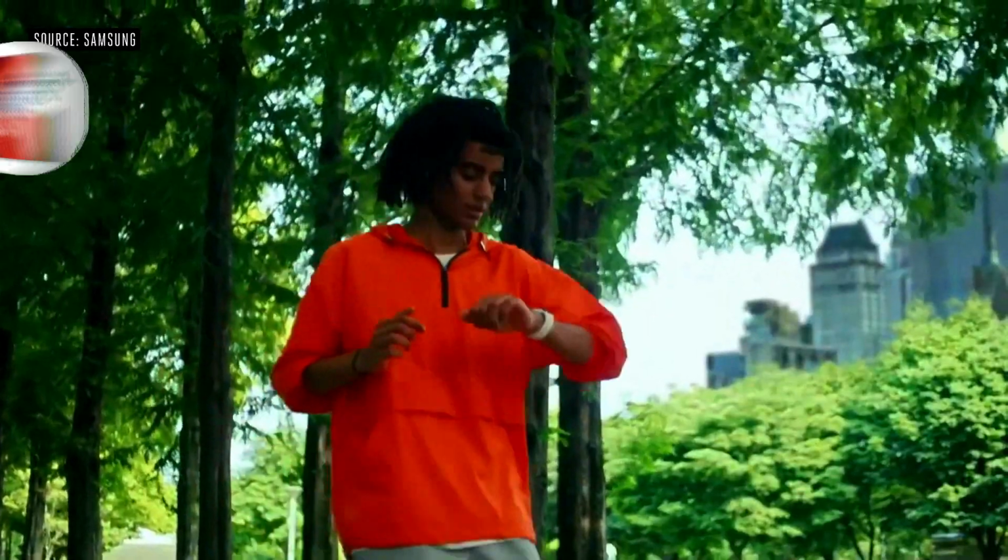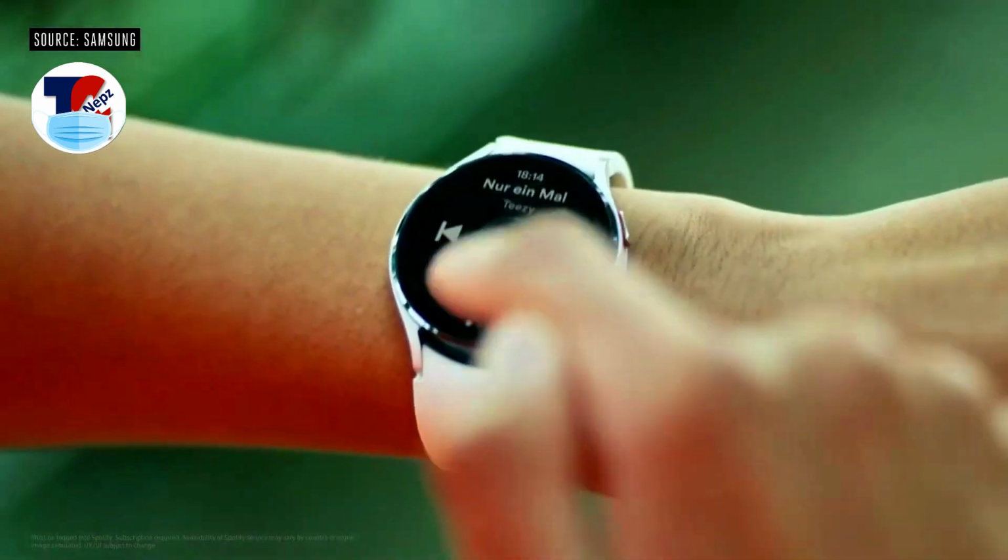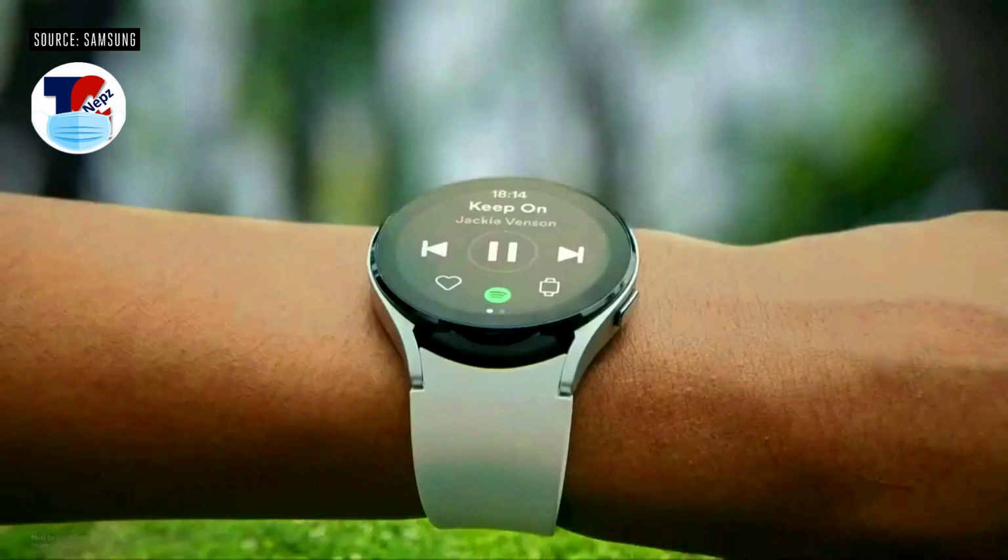LTE connectivity on the Watch 4 gives you that freedom. You can stream Spotify on your watch, even if you don't have your phone. You can also track your time and map out your routes all right from your wrist.